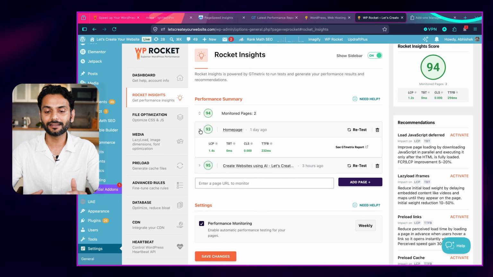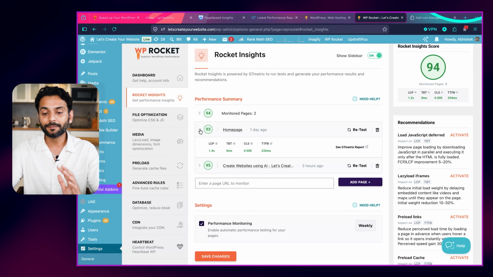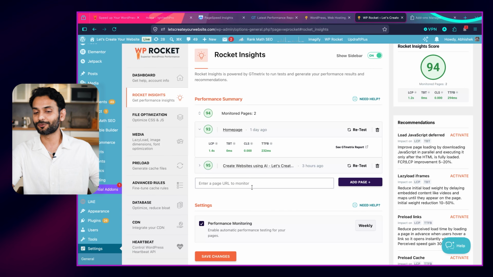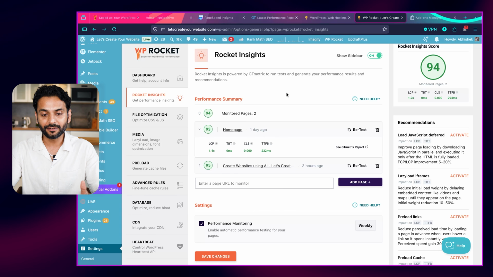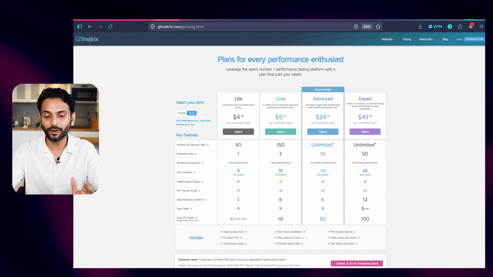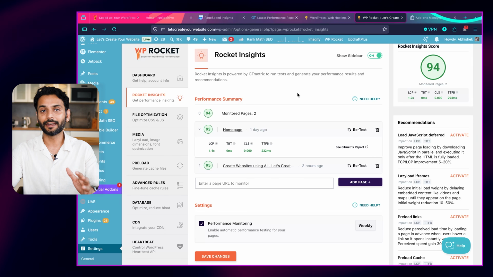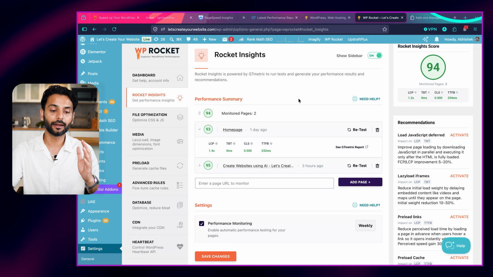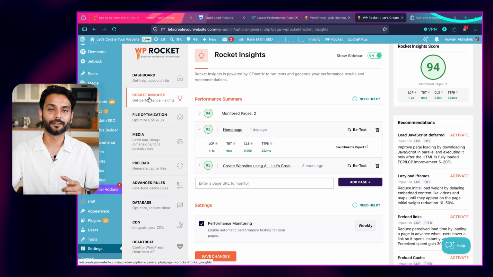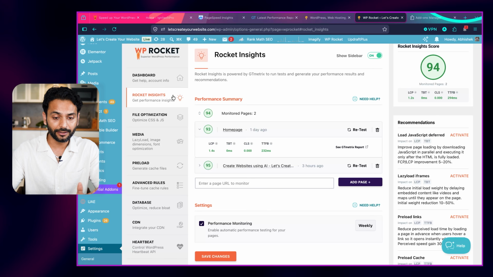And here you can see since they integrated GTmetrix inside the WP Rocket plugin, inside your website dashboard, it makes everything very simple. And you can do unlimited tests from here. For people who use GTmetrix, they know there's a paid plan. With WP Rocket, you get free access to GTmetrix and you can do unlimited tests. You can monitor up to 10 important pages of your website, unlimited time, directly inside your WP Rocket dashboard under Rocket Insights.